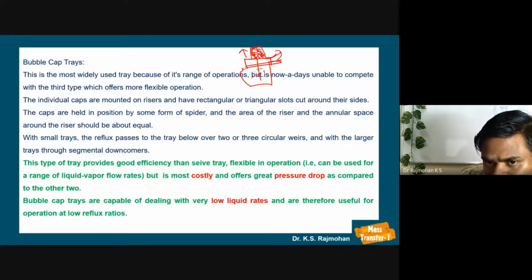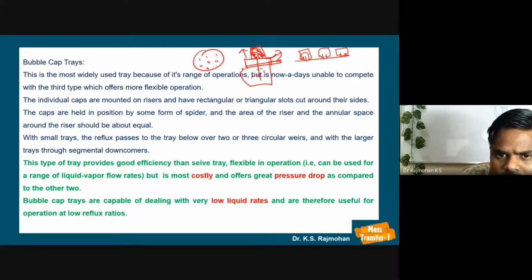In the same way, we have this design in the plates, we will have bubble caps. Say, for example, in a single plate there may be 100 holes. For each hole there will be a bubble cap. When the gas is moving with high velocity, it will push this bubble cap up and then escape through and form bubbles. In the form of bubbles, it will escape through the liquid. Okay, so that is a bubble cap column.